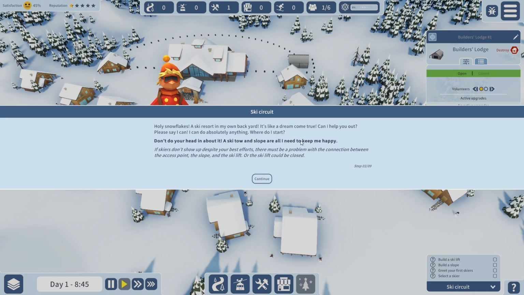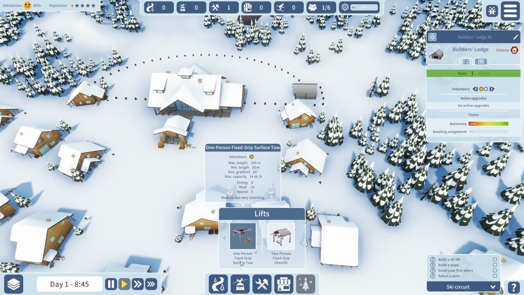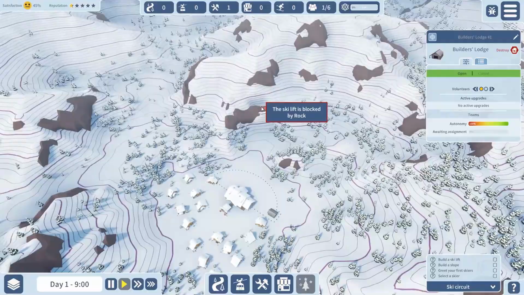Right. If skiers don't show up despite your best efforts, there must be a problem with the connection between the access point, the slope, and the ski lift. Right. Build a ski lift. Lift. One person fixed grip. That sounds pretty good. Let's do that. Build a slope. Oh, hang on. I guess I can build it here. The ski lift is blocked by... Oh, wow. Oh, yeah. Let's go up this. I think we're going up that mountain. Right. So let's do.